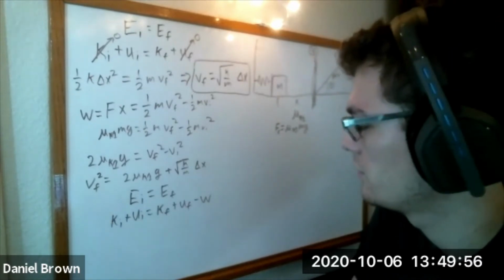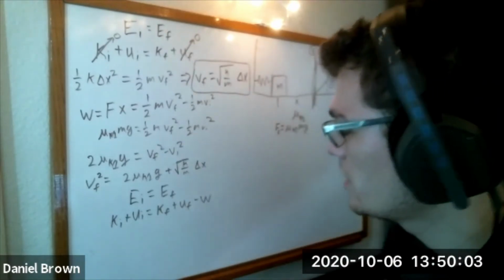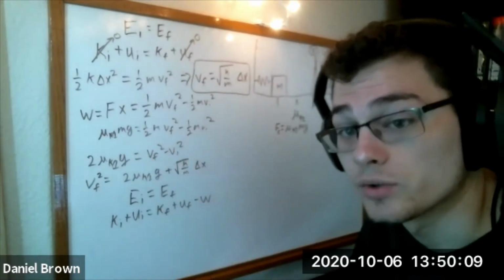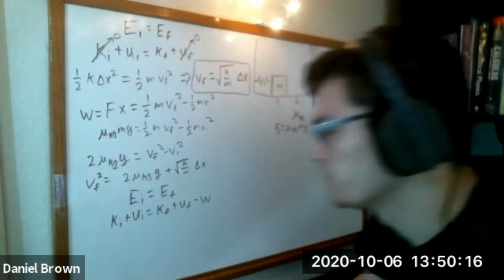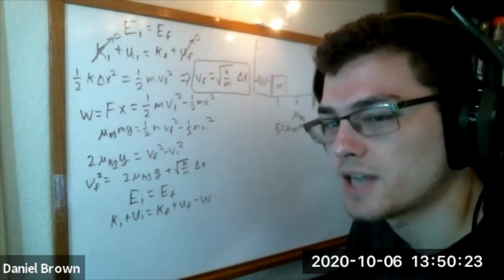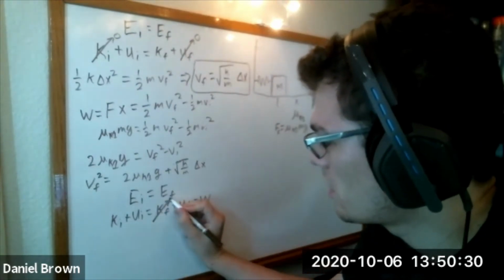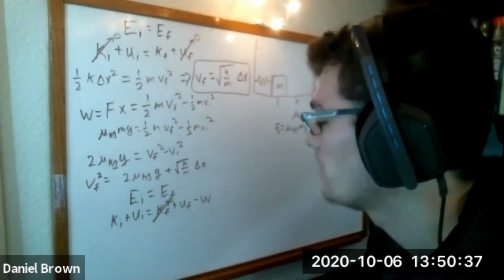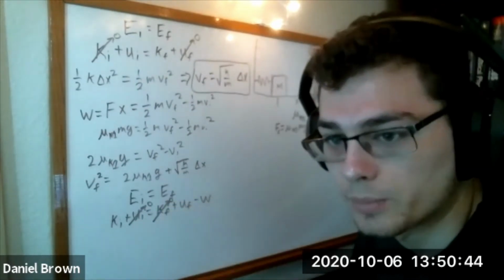If we were to say that both the potential energies were equal to 0, like we had in the second part of the problem, you can just easily rearrange this to get that work is equal to KF minus KI, and that yields the work energy theorem. But in this case, we do have potential energy, because we're going up the inclined plane. So we're looking for how far the box goes up the ramp. At that top point in the ramp, the kinetic energy is going to be equal to 0. So then our KF is going to be equal to 0, because our velocity at that point is going to be equal to 0. At the beginning, as it's at the bottom of the ramp, UI is going to be equal to 0 because it hasn't been up the ramp yet.